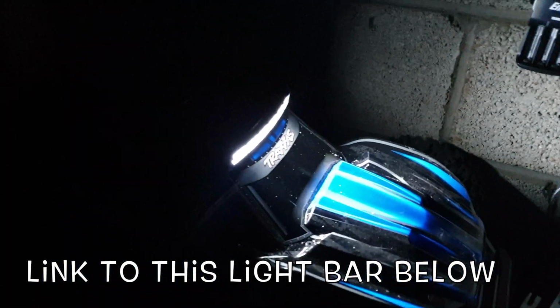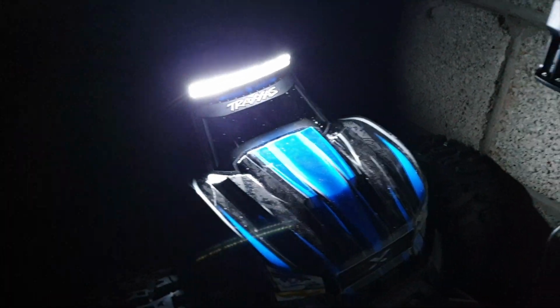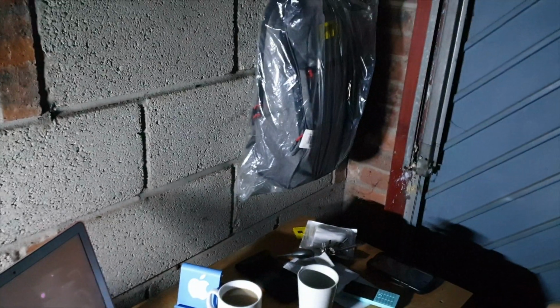And there we have it guys, the Proline dual LED light kit for the Traxxas X-Maxx. Like I said, got a bit of tidying up to do, but lights looking pretty bright from here.